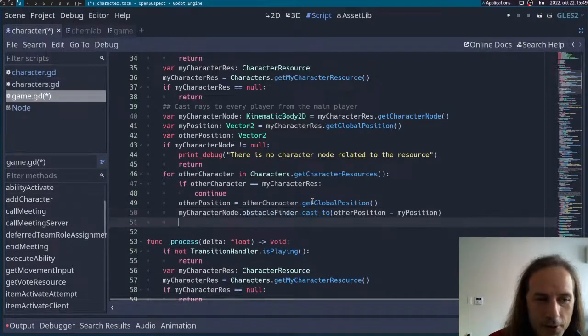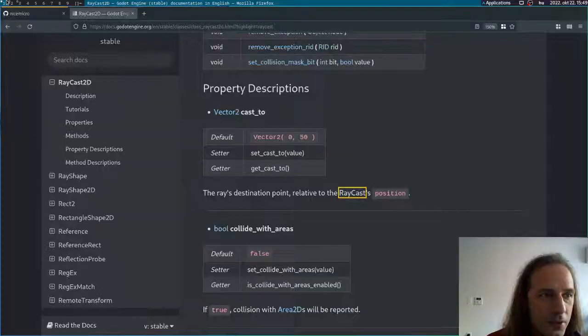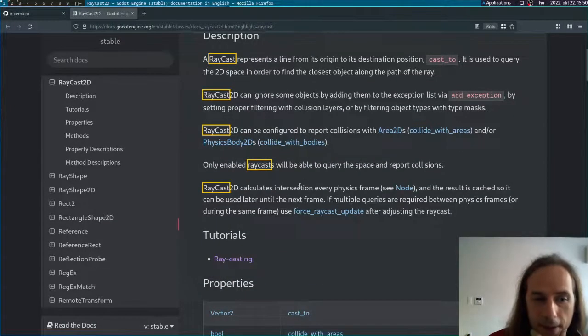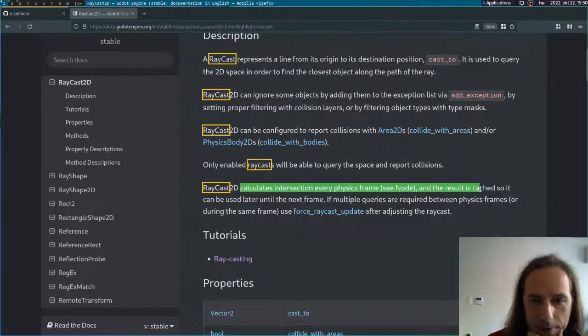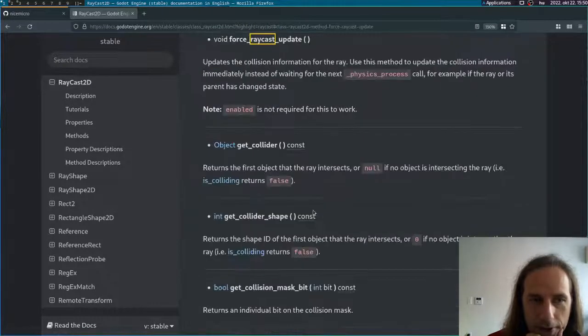Okay, so this will set the cast_to, but then I need to force the raycast update, I think, if I read this correctly. RayCast2D calculates intersections every physics frame, and the result is cached. If multiple queries are required between physics frames or during the same frame, use force raycast update after adjusting the raycast.